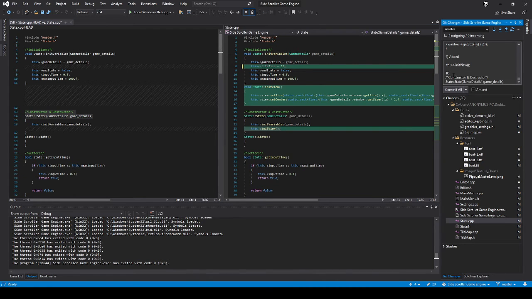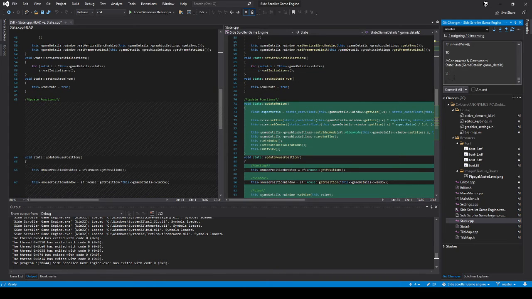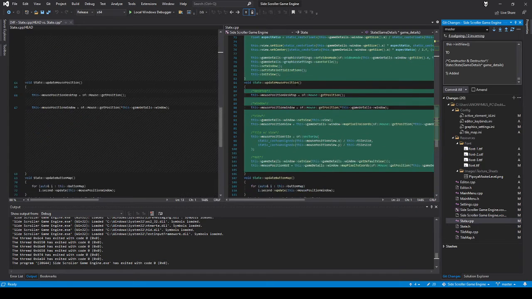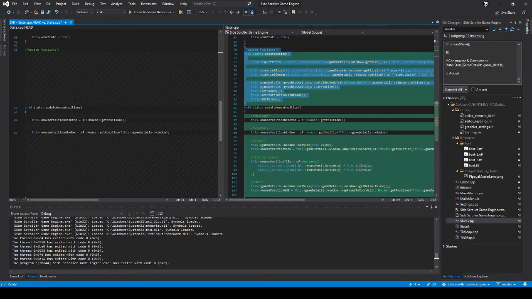Oof. Right, and then 5, we added all this.